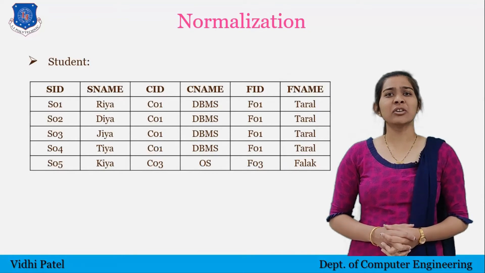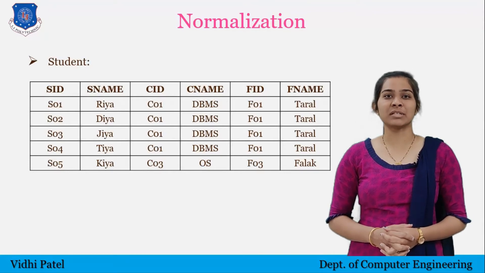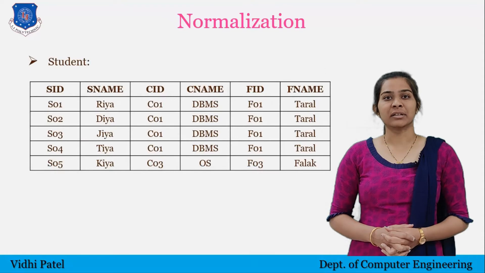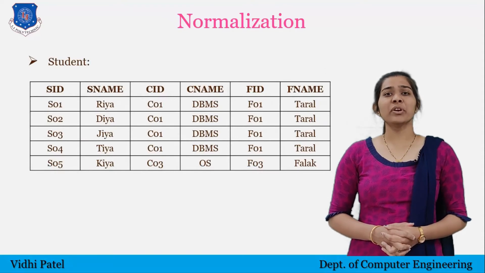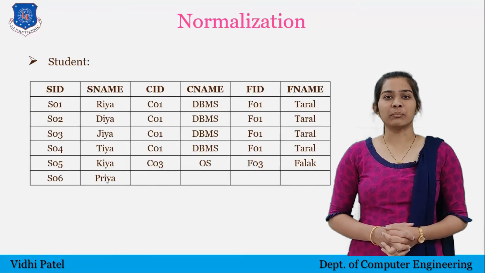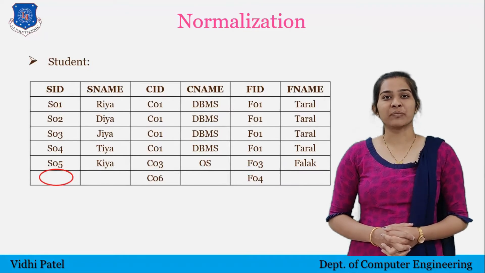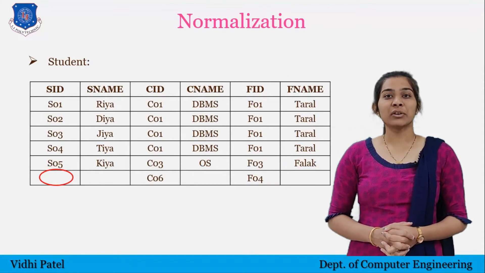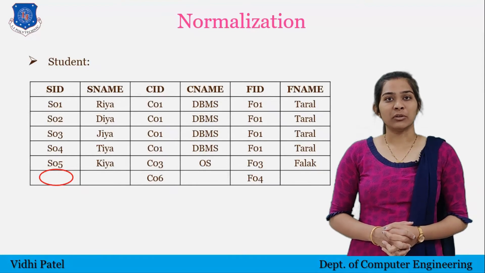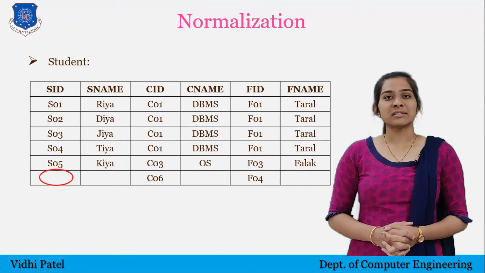Let's see insertion anomalies. If I am going to add a new student to the table, there is no problem. But if I am going to add a new course and new faculty name, I cannot add that data. Why? Because I have no data for student ID, and student ID is defined as primary key, so its value cannot be null. If a course is introduced but no student has taken admission yet, we also cannot enter any dummy value for null, as it will cause problems later on. So we cannot insert directly — this is the insertion anomaly.